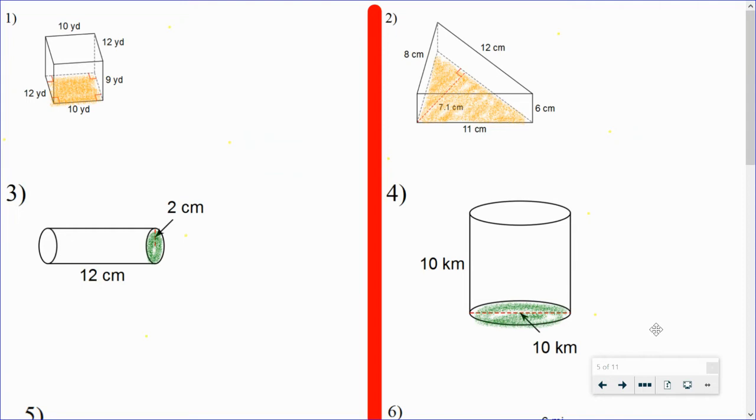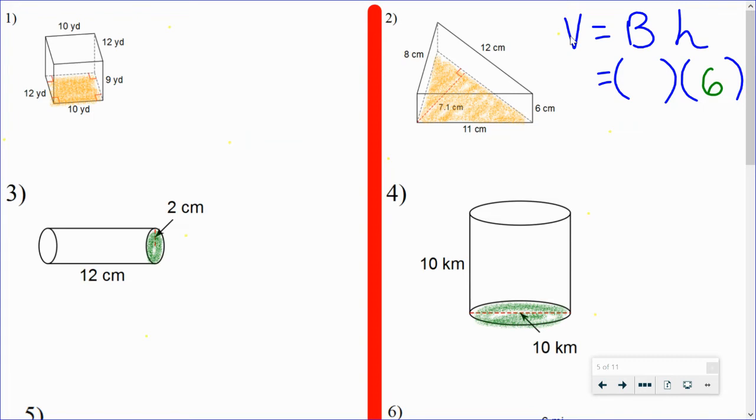First things first, what is the figure? Does it have curves? Does it have edges? Well, this has edges. Is it a prism? Is it a pyramid? Well, this has two bases, a top and a bottom. I've colored them in. And it's surrounded by rectangles. Therefore, we have a prism. To find the volume of any prism, we multiply the area of the base times its height. And I don't know about you, but I quickly see the height is 6 centimeters tall.